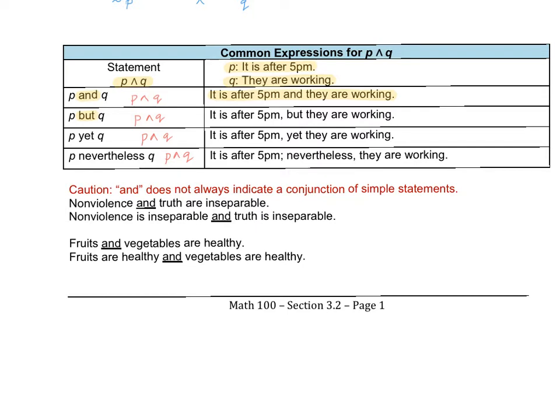However, the word and can be replaced with other words, but symbolically, still all the same, which is why I keep saying, and I'm going to say this over and over again, once we're in symbolic form, everything is simple. It's a little bit more complicated when we're in words. So let's look at but.